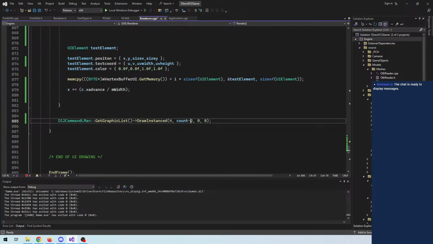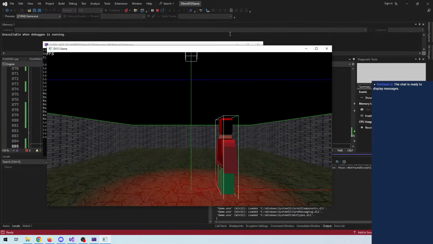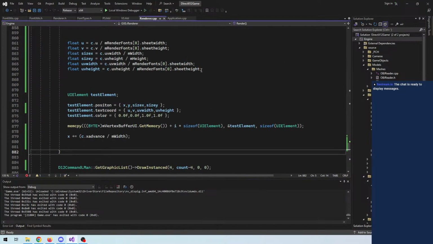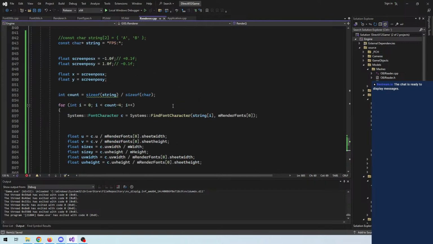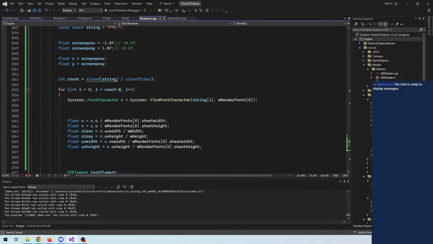Let's see, -4 here. I'm not sure. It somehow adds some extra characters somewhere for the array. Is it really 4? Well, okay. I guess I can mess around with that later.